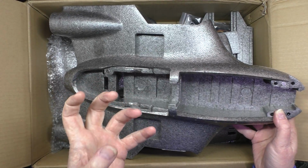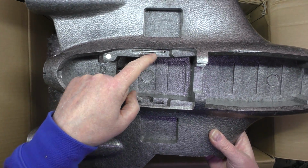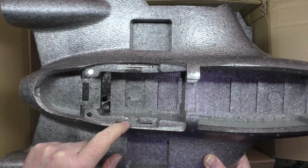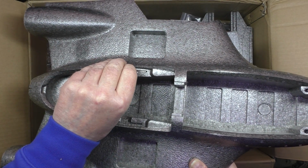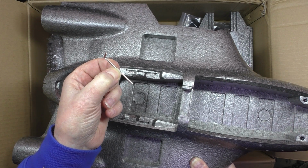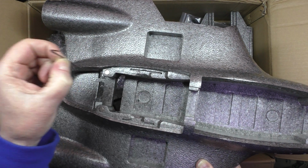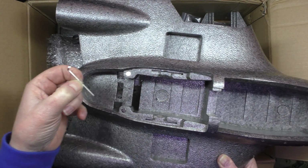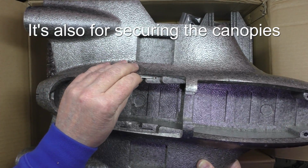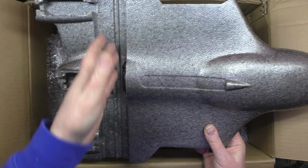You know those little things that you think, my God, that's just made it. I looked at this and you see these slots here. Well, that one's got like a metal strip in it and that one hasn't. I thought, what? Why? And I looked in the box. That's to hold an Allen key. And it's an M3, for doing the motors and stuff like that up, so you can change the motors in the field. Little things. Anyway, there's that. Obviously spar goes in there.